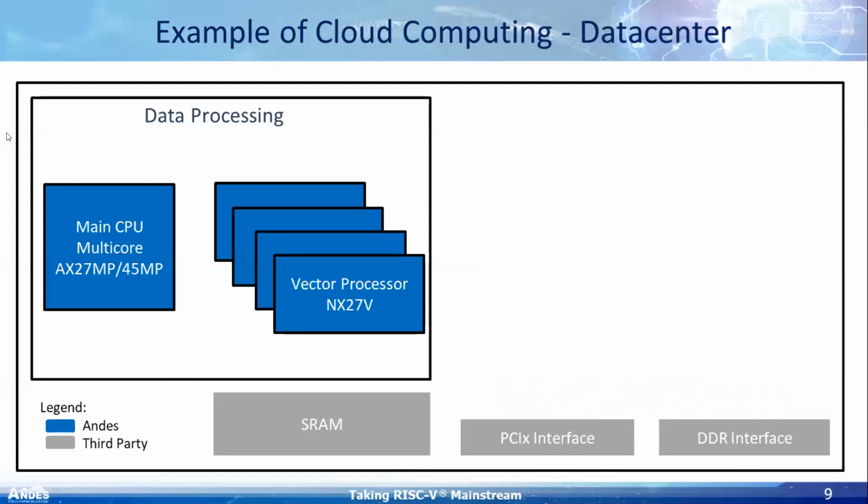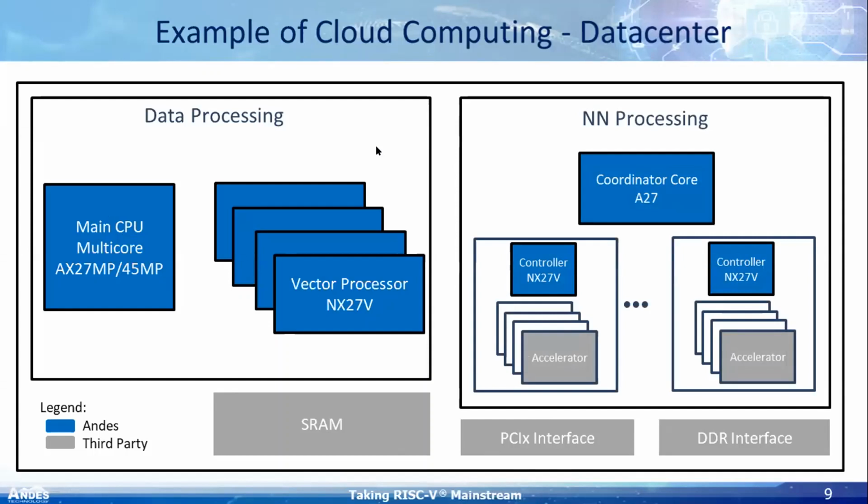what we see is people choose a main CPU, the 7 MP, which is 64-bit, or the 45 MP. This interacts with the PCI Express interface, getting the data, partitioning the data, and then passing the tasks for number crunching, what needs to be processed, to other cores. Like in this case, again, the vector processor, multiple cores of them, not only 4 like here, but up to 100 or even more. And the second thing we are seeing is some people adding a second accelerator, kind of a neural processing unit, which also could be standalone.